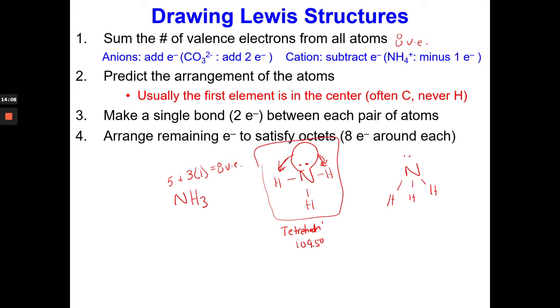But that's not what we get. Instead, we get this shape, trigonal pyramidal, and it has a bond angle of about 107 degrees because this lone pair of electrons pushes down the hydrogens. Now, we're getting a little bit into the weeds here, but that's what molecular geometry is about, using the Lewis structure to predict based on how many are bonding, how many are non-bonding electrons around a central atom. Okay, so more to come on that in the next few days.